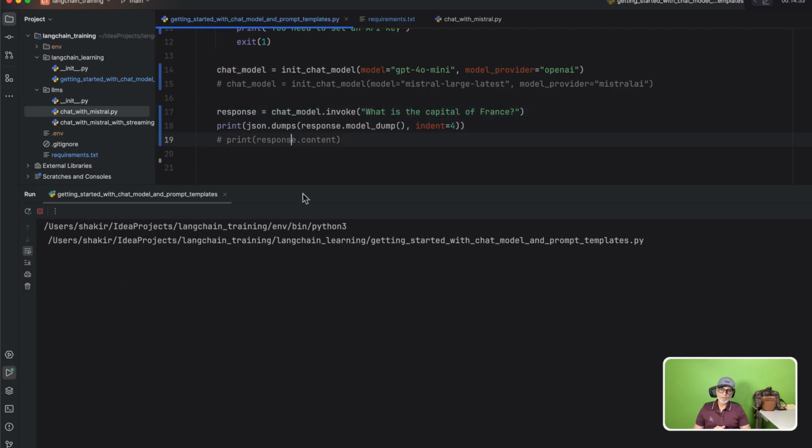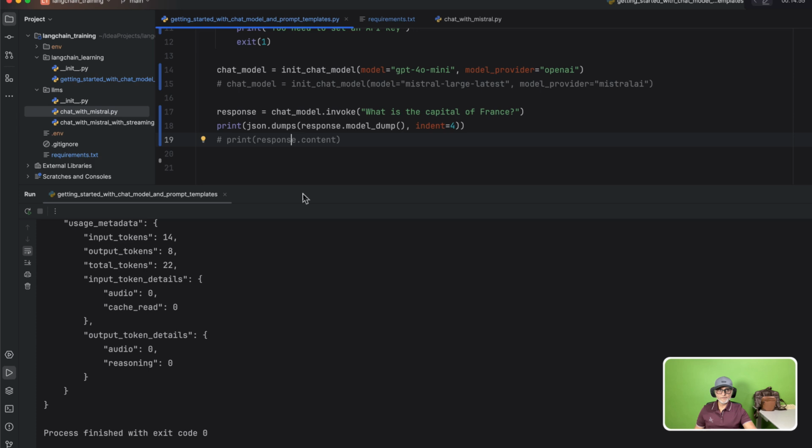One very important thing: if you are using Mistral, it is absolutely free, of course, for experimental purposes, but there is a rate limit. Within a minute, there is a specific number of requests you can send, and during the day, there is a number of tokens you can send as input and receive as output. So there is definitely a rate limiting concept if it's a free one.